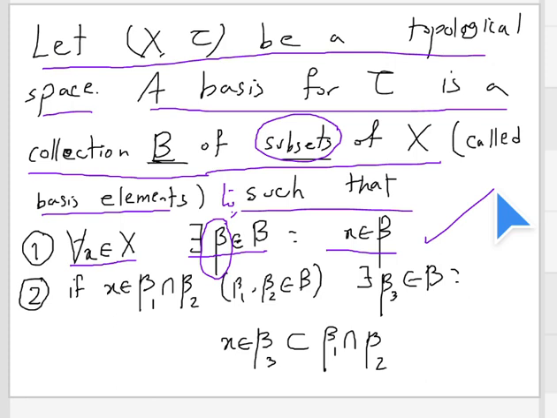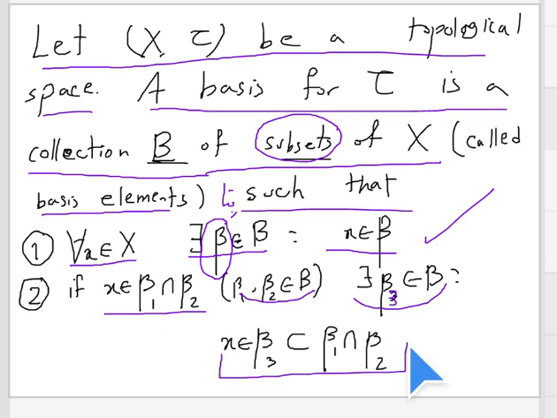And the second condition says that if X belongs to the intersection of two elements of B, beta 1 and beta 2, there exists an element of B, beta 3, such that X belongs to beta 3, which is a subset of beta 1 intersection beta 2.